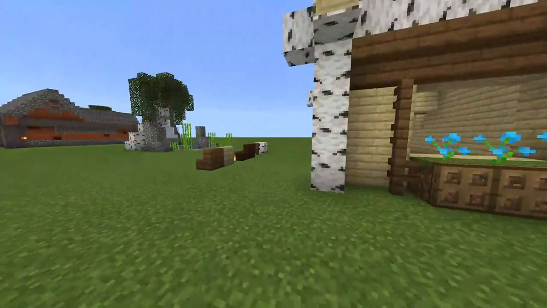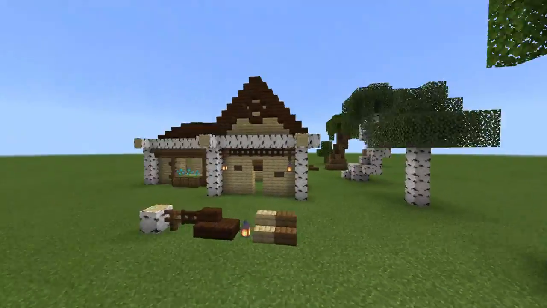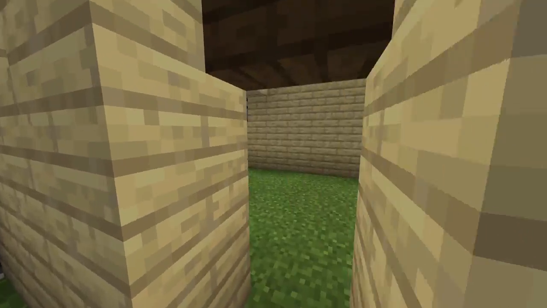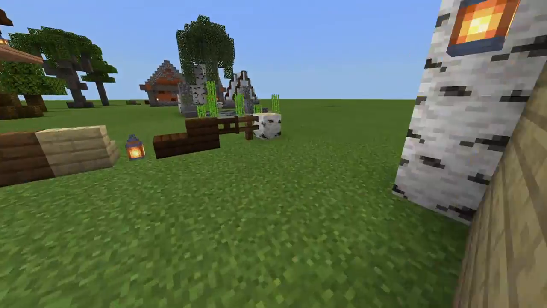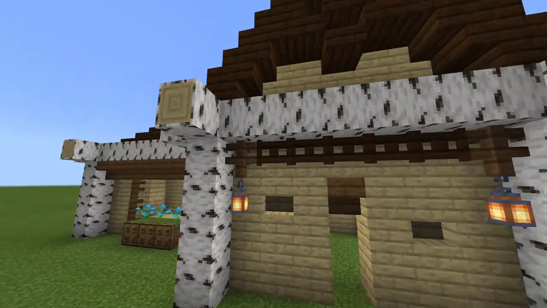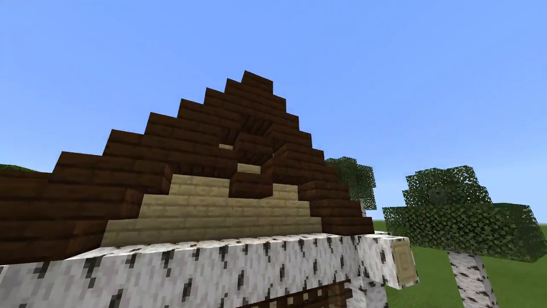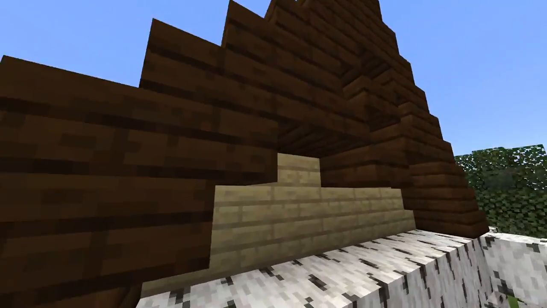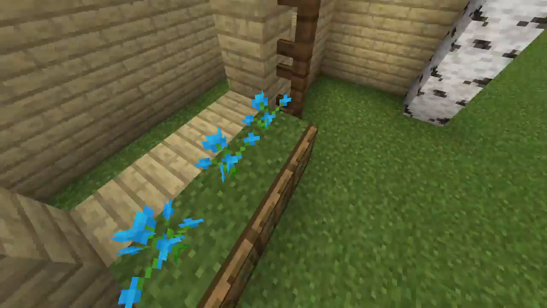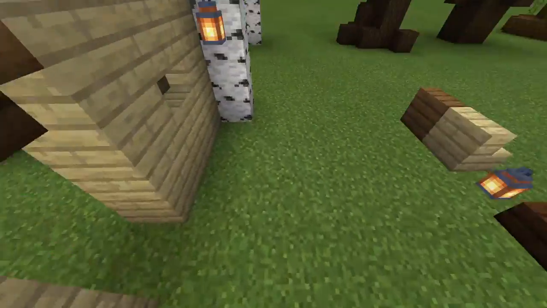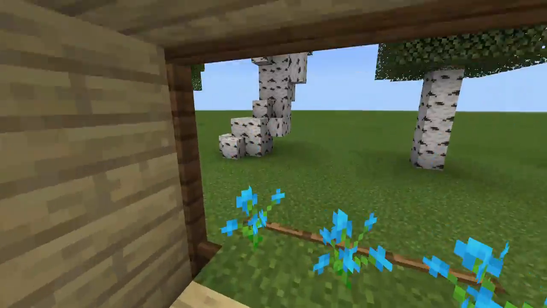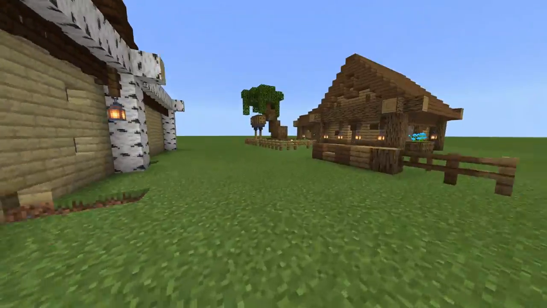Edition, so yeah. And this is the kind of birch rustic house. It's not as great. Doesn't even have a door. It's got similar technique with the dark oak fences here. Got the roof with the weird symbol thing. And this house actually has no windows, which makes it feel more open. But that does mean that you can just jump straight through the windows, and it's also not very mob-proof either.